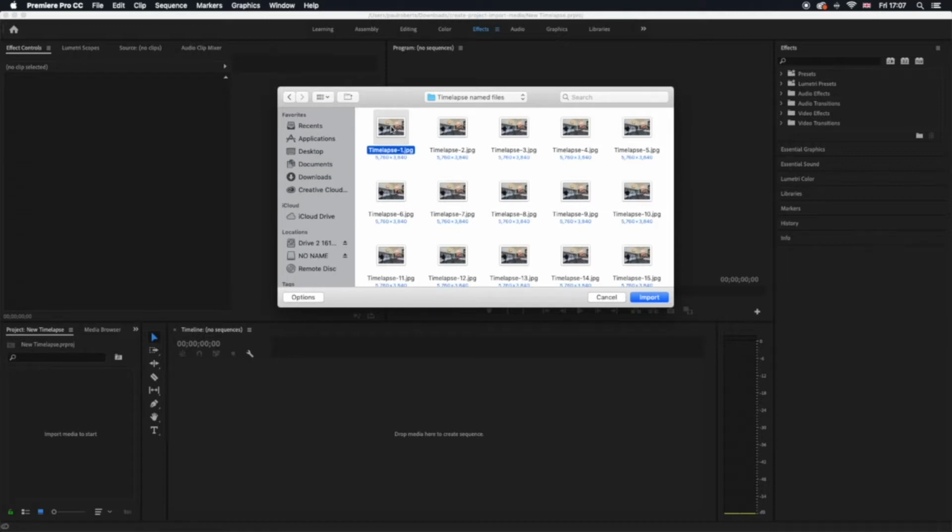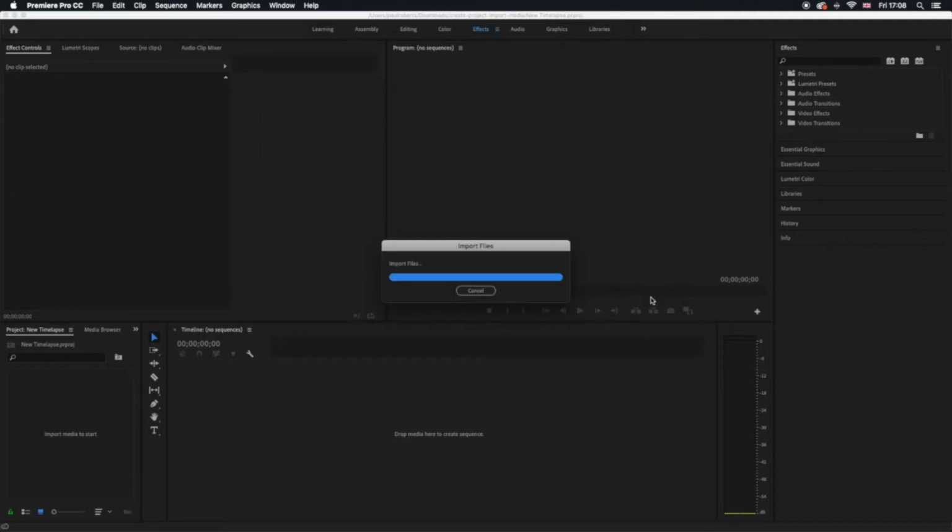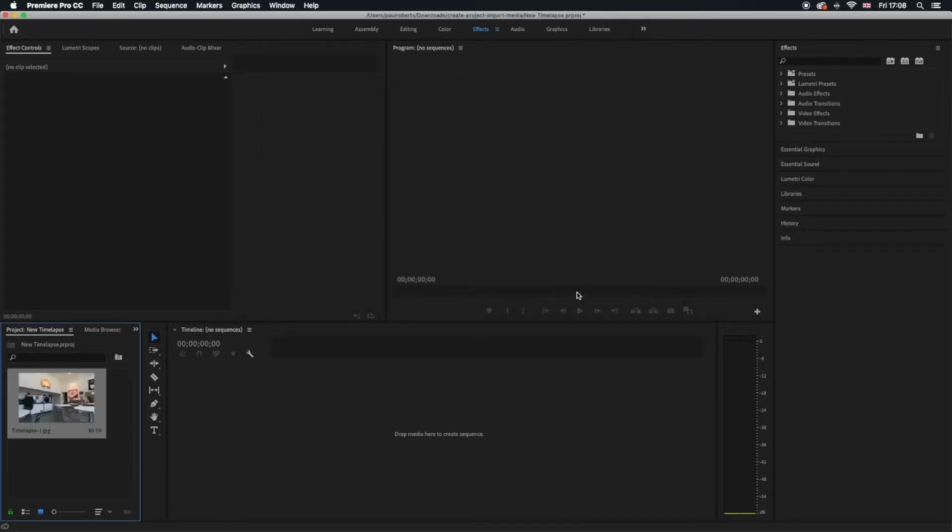I'm not going to select them all, I'm just going to select number 1, time-lapse 1. I'm going to come down and hit this button, options, and it gives me this checkbox, image sequence. It's quite important that you hit options and put a tick into the image sequence checkbox. That's really important. Then hit import, and Premiere will import all of those images as one file.